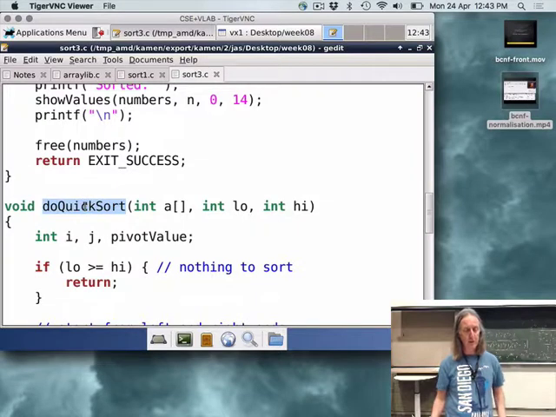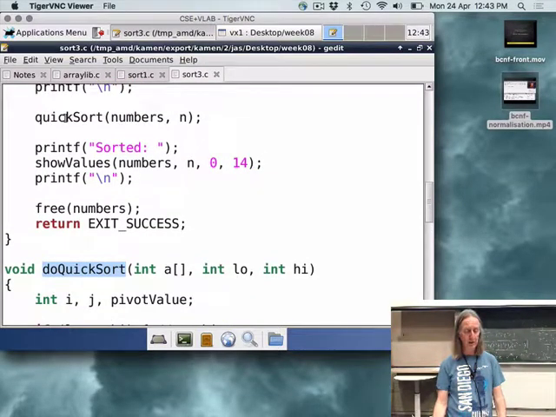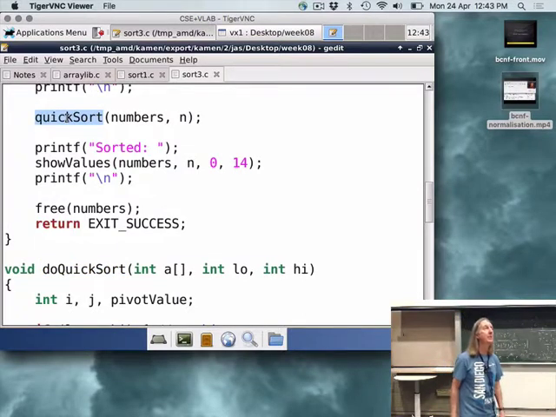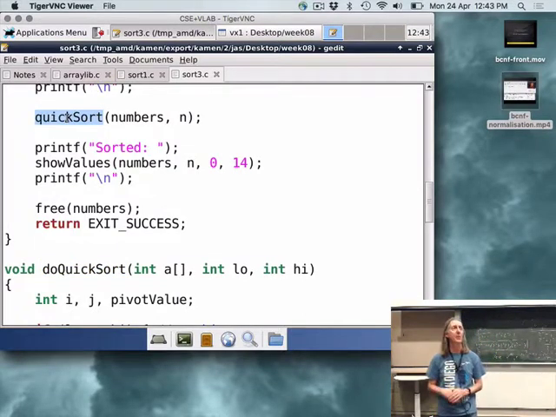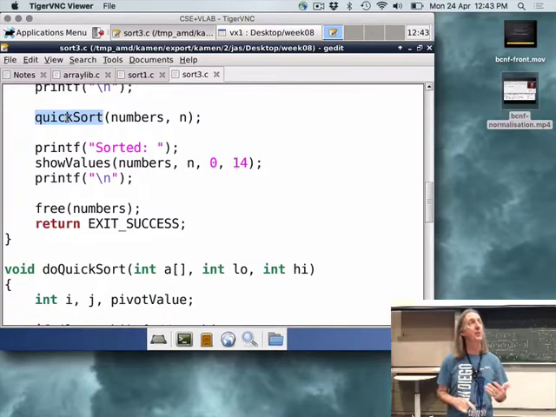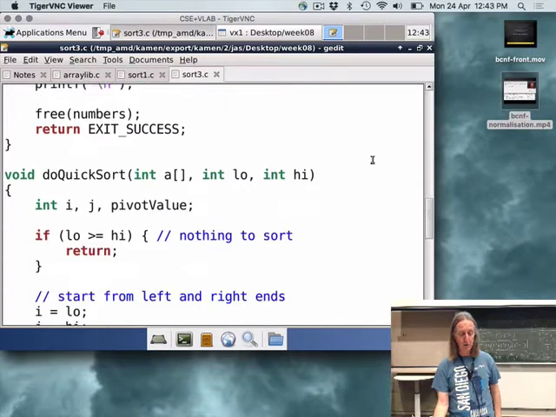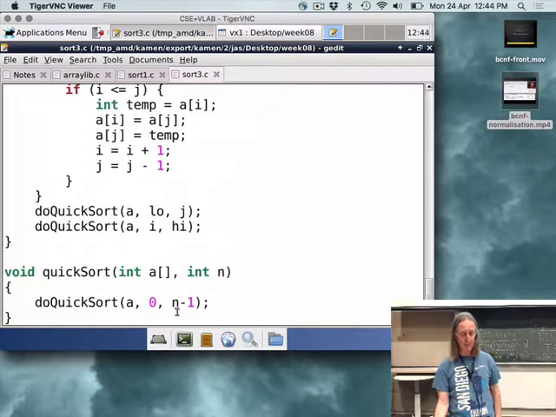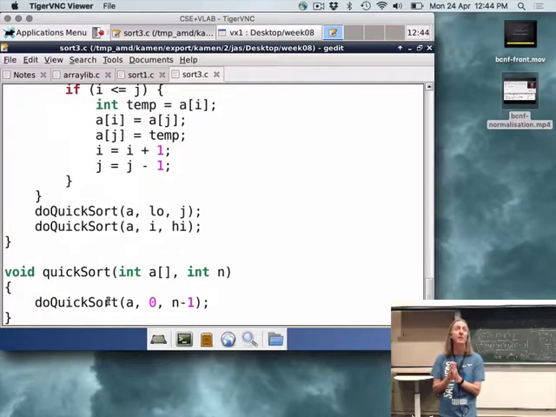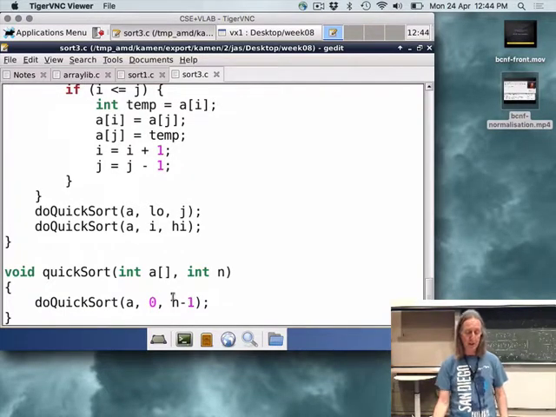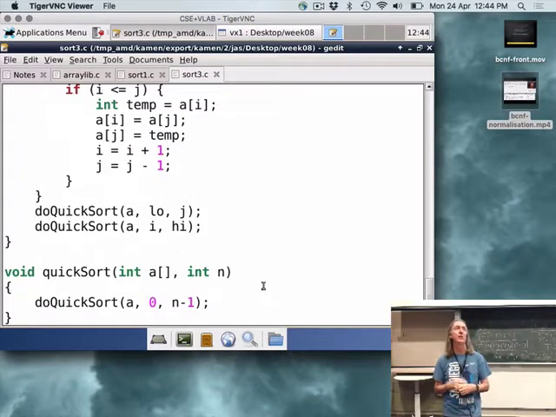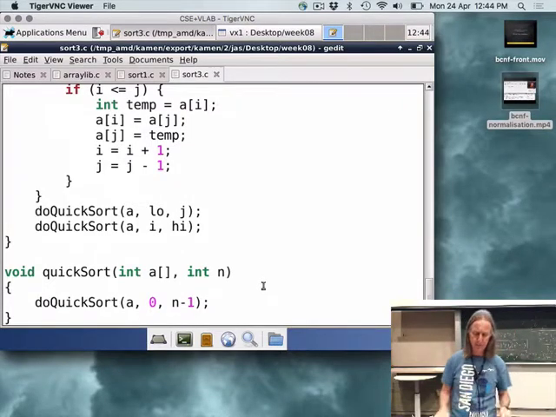So this thing that I've called doQuicksort is the actual recursive function. What the users see, you can imagine we've got a library, there's a function called quicksort. If users want to sort an array, they call the quicksort function. The quicksort function invokes the doQuicksort function. So right down the bottom here, we've got quicksort invoking doQuicksort with the following parameters. In fact, it's setting the low and high values to kick things off.